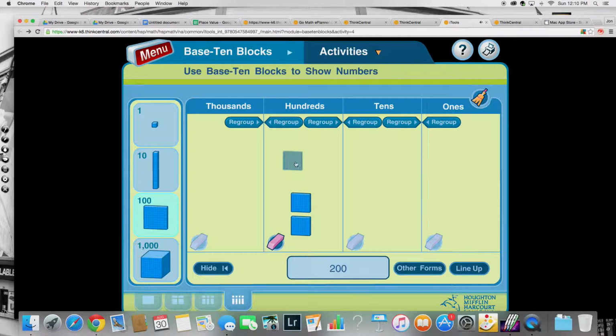I guess you can probably figure out how many hundreds it takes. We're thinking about our pattern. Yeah, it's going to take 10. 1, 2, 3, 4, 5, 6, 7, 8, 9, 10. Let's regroup them. And now we have one of those big 1,000 blocks. But a 1,000 block is no more than 10 hundreds put together. And it took 10 tens to make that 100. And it took 10 ones to make one of those 10s. Just all the way. Once we have 10, we group it.